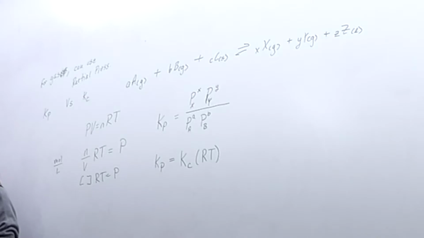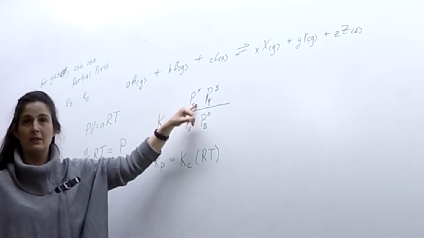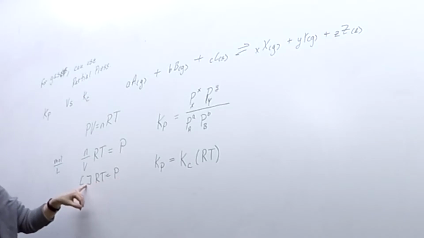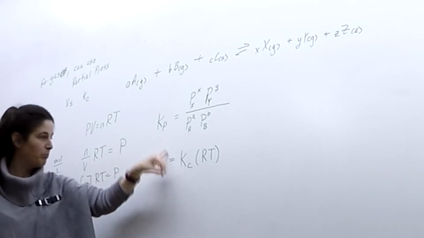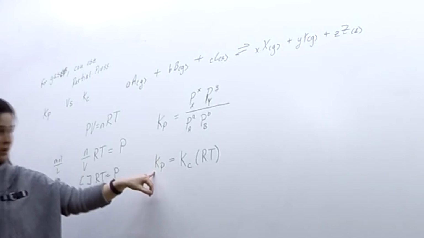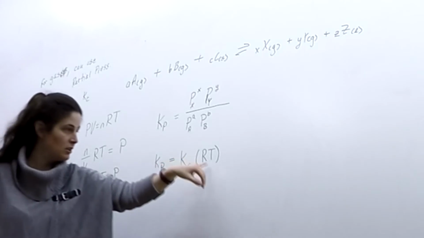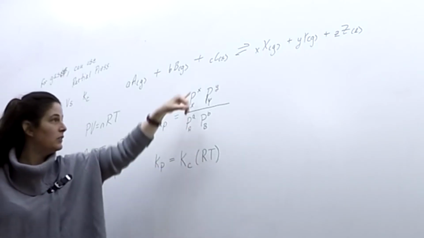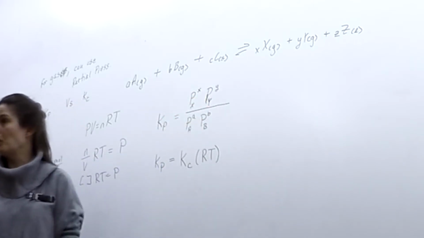Do you believe me there? Yes. Right? So, if this is the partial pressure of X here, then that's equal to the concentration times RT. So the constant pressure, to change that from the concentration, it's concentration times RT, correct? Now all we have to do is take into consideration all of these exponents.